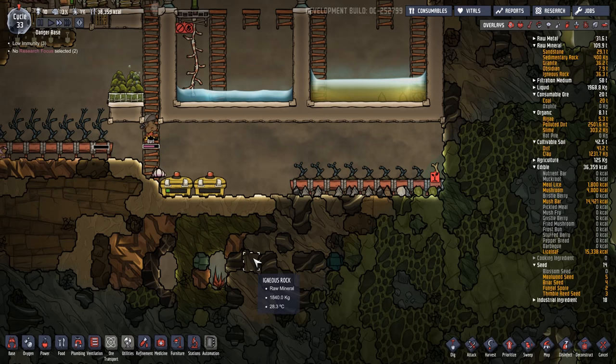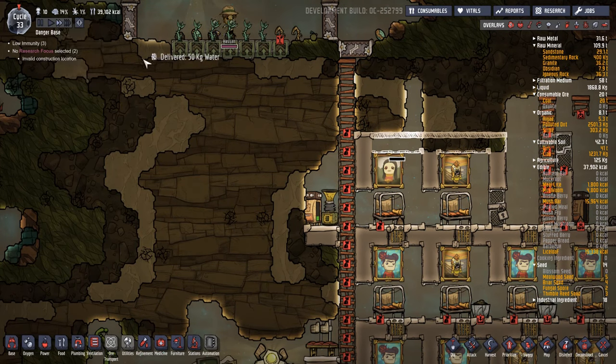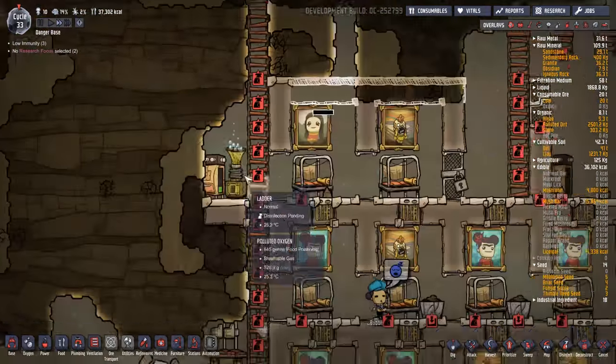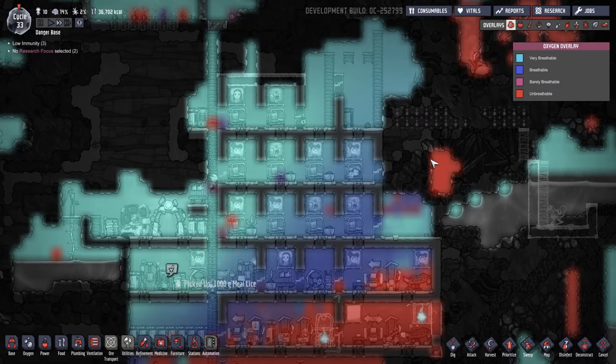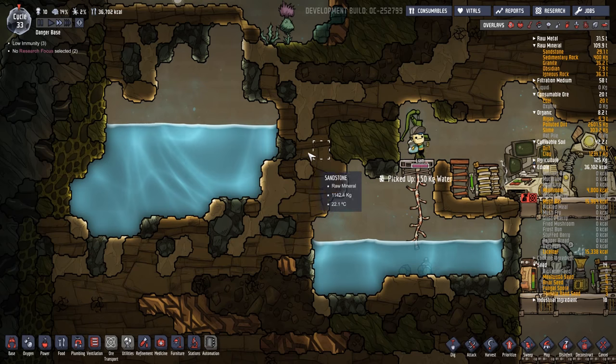I think we've got priorities going pretty well at the moment. I'm pretty pleased with the way it's going. There we go. Bubbles is getting some immunity back. Oh, you're delivering something. I saw. Stress is at an all-time low. Oxygen. Yep. Filling out nicely. Water is going to be a slight issue in a moment.